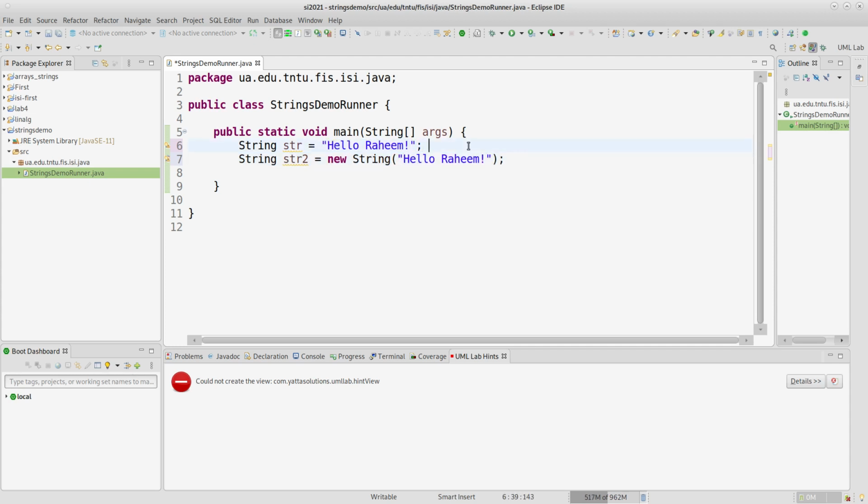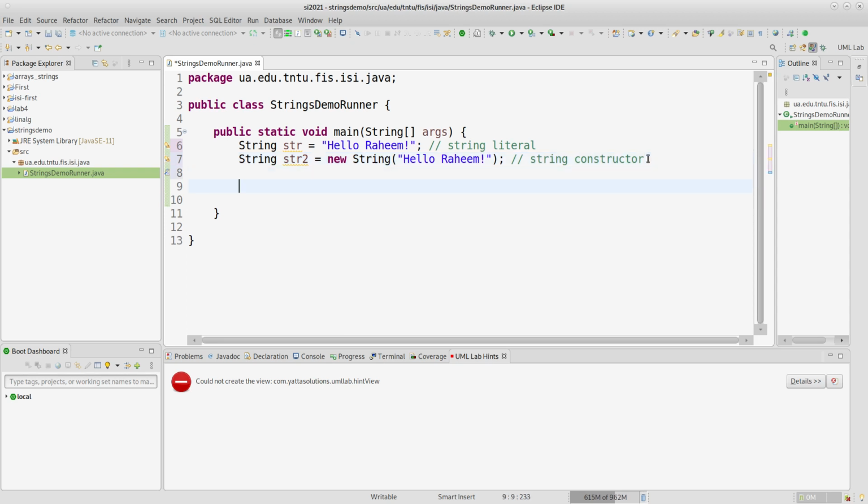What is the difference? This way of instantiation we call string literal, and this one is string constructor, because what is written after the new is the same as the name of the class, it will be your constructor with this string.